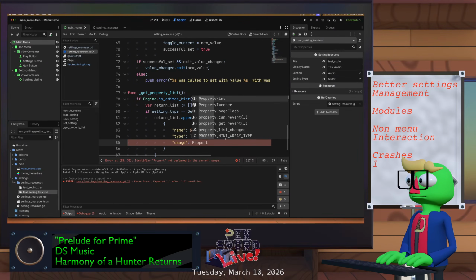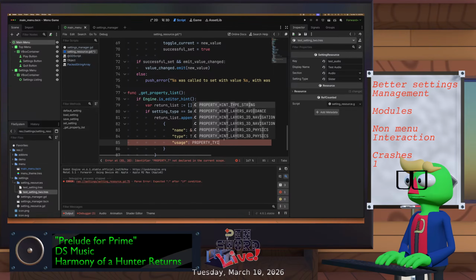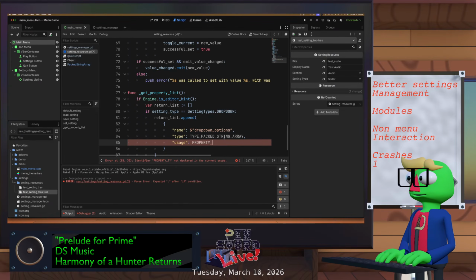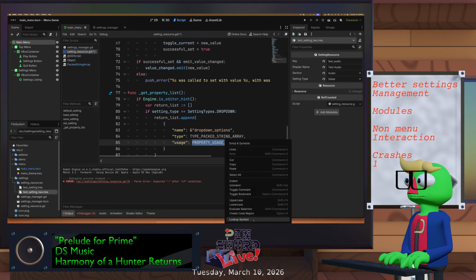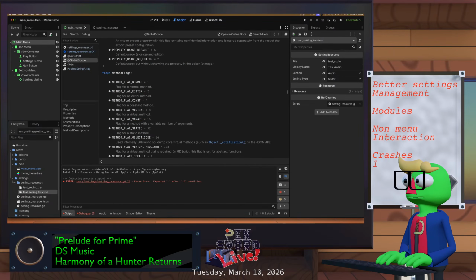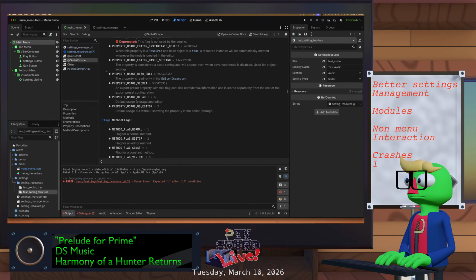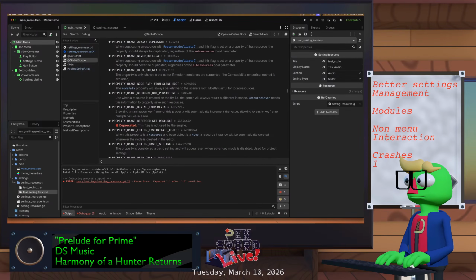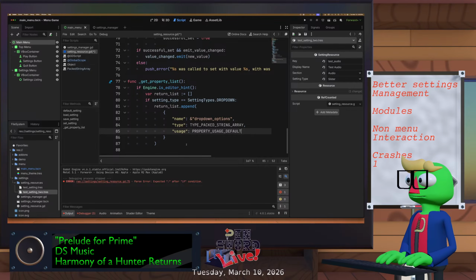We're good. Type. Property usage default. Secret. This is read only. Yep. That looks good.